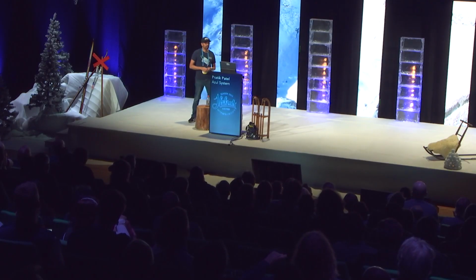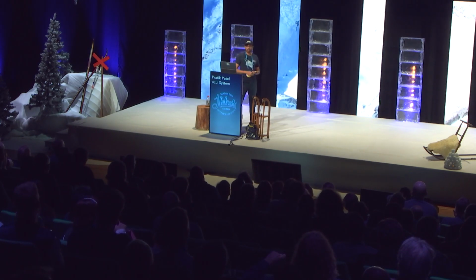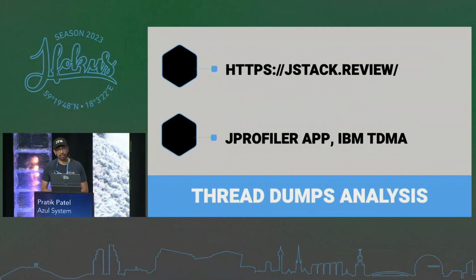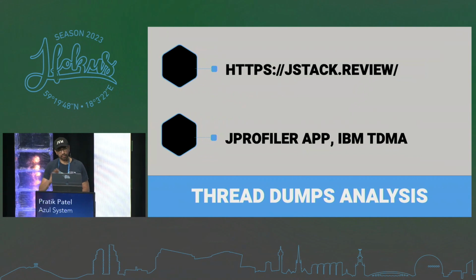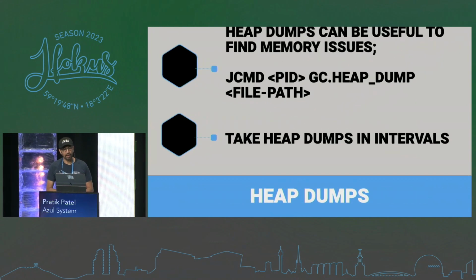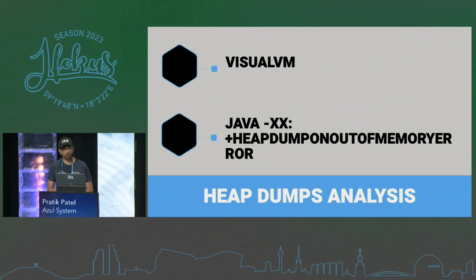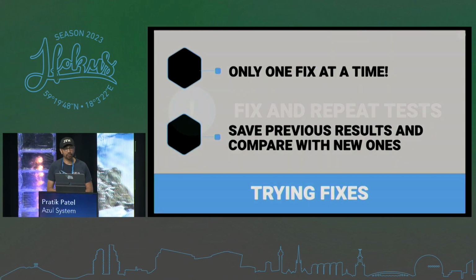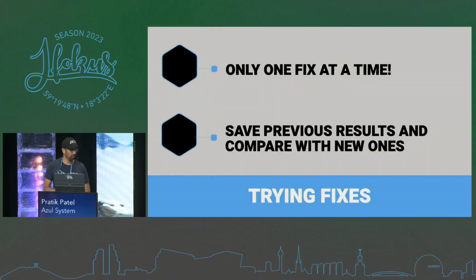So to make Kafka run faster, just get better storage. Instead of using a spinning disk or a regular SSD, use a high-performance solid-state drive, and you'll see an incredible jump in Kafka throughput. So it's little things like that that can add up. All right. We didn't have a chance to look at stack dumps, thread dumps, but that's, again, profiling. And let's see if there's anything else. We talked about VisualVM, fixing and repeating the tests. Only do one fix at a time, of course.